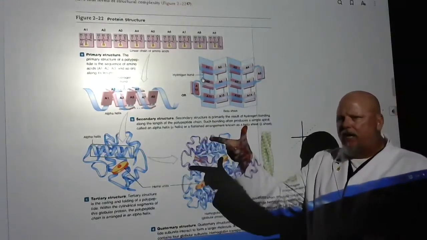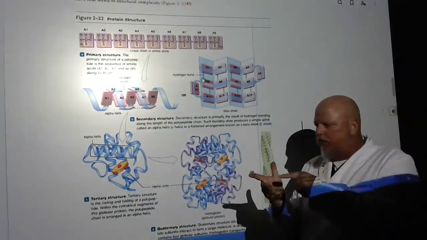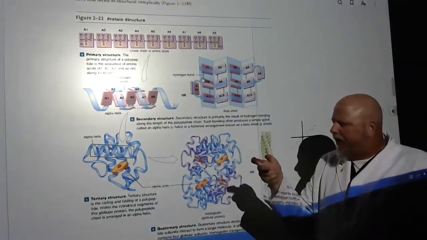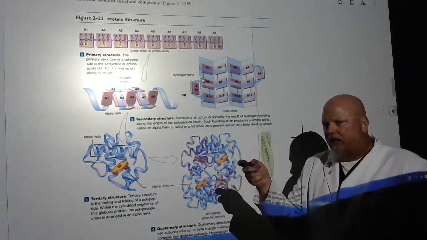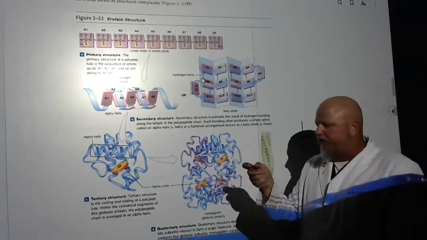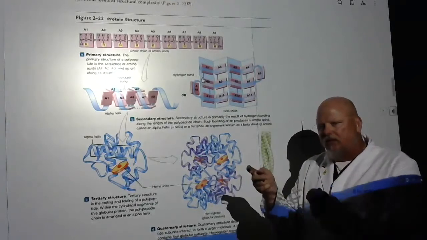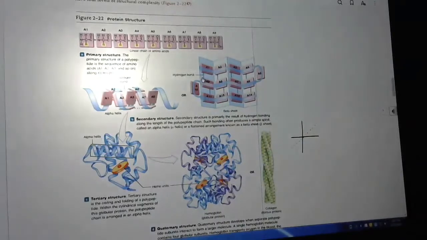Now I got a three-dimensional object, and remember we said before that elements all have a charge to them. So then these guys will react with each other. They'll fold in on themselves, and then we have this very specific shape of a protein, right? A very specific shape, like an enzyme or whatever. It's very specific in its shape. If I heat it up or denature it, it changes its shape. That protein is no longer functional for its job, whatever its job was. Okay, so primary, secondary, tertiary, and quaternary structures of the proteins.